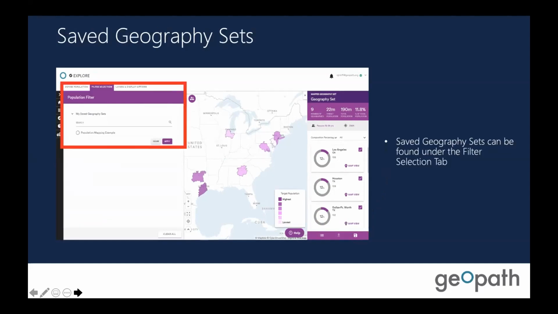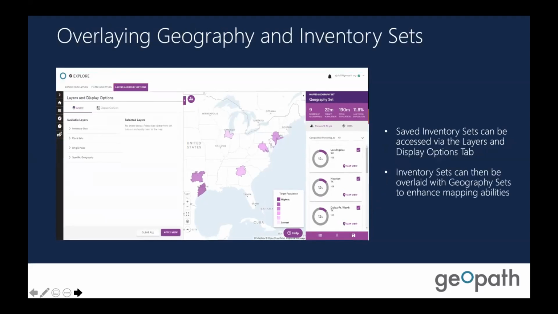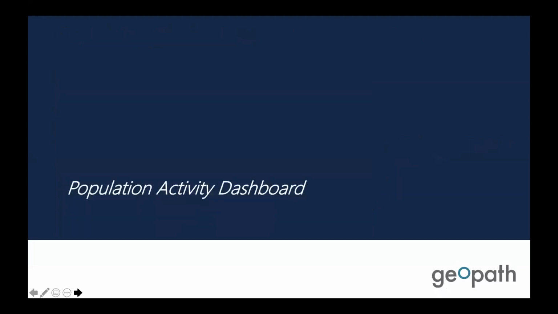And this is just a screenshot showing you where you'd save and where you'd go to look at your saved audience. And then, using the layers and display options that are comparable across all of the modules within the Explore module, across the three different libraries, you can start to build and layer in different maps to create a custom map for whatever you need.